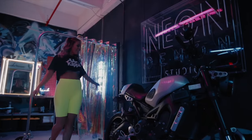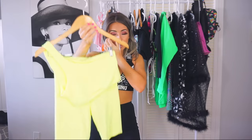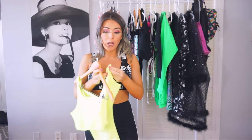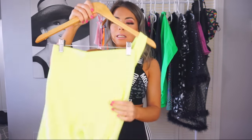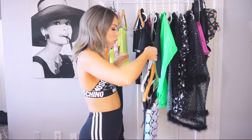Here's a sportier look — I actually wore these biker shorts by themselves in a past music video with Zodafy. This set is super cute with a one-piece shoulder top and amazing comfortable material — kind of like a knit sweater material. I was a little worried about the light bottoms showing sweat stains, but when I was wearing them all day dancing in the music video, you couldn't see any sweat through them at all. They're double-layered, so they're actually very comfortable and not see-through. Such a great color for this festival season.